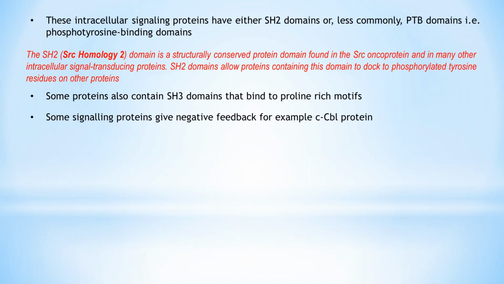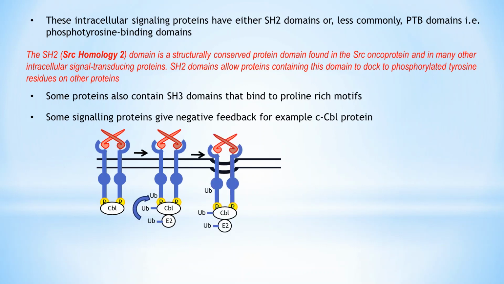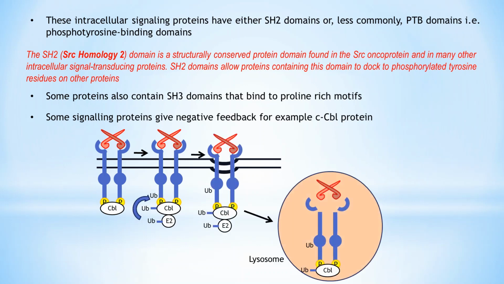This protein docks on the activated receptor and catalyzes their ubiquitination called monoubiquitination. This results in endocytosis and degradation of the receptor in the lysosome. This is an example of receptor downregulation. Mutation in the CBL protein can lead to prolonged RTK signaling leading to cancer. This results due to the fact that mutation in the CBL protein prevents the ubiquitination of the receptor. Some signaling proteins are composed almost entirely of the SH2 and SH3 domains.